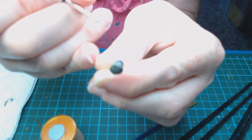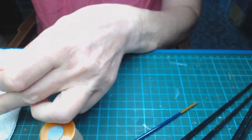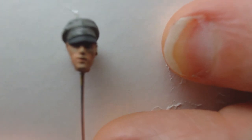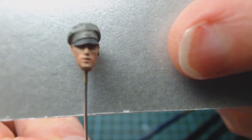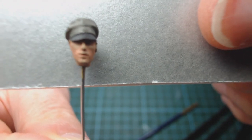Right, I'm going to call that it for a minute. We'll leave that dry for a few minutes, then we'll give it both another coat. Let's have a look. Yeah. Starting to look the real deal now. Well, we'll leave that dry and we'll give it a second coat. And then I'll come back to you and we'll do the next step.